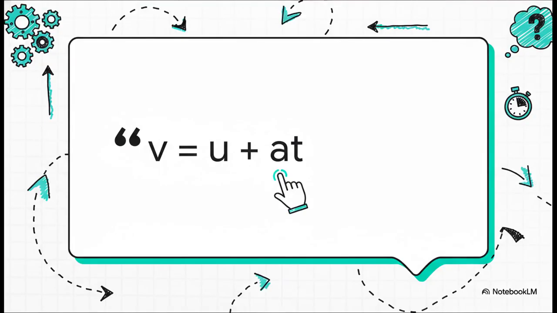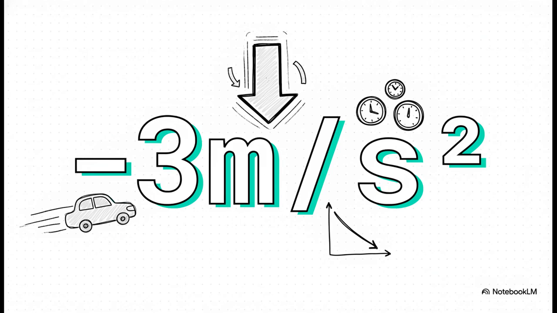Back to the toolkit we go. Which equation connects v, u, a, and t? That's right, it's our first one. This is a perfect example of how you just look at what you have, figure out what you need, and then select the formula that fits. So we plug in our numbers, do a little rearranging of the formula, and we get our answer.